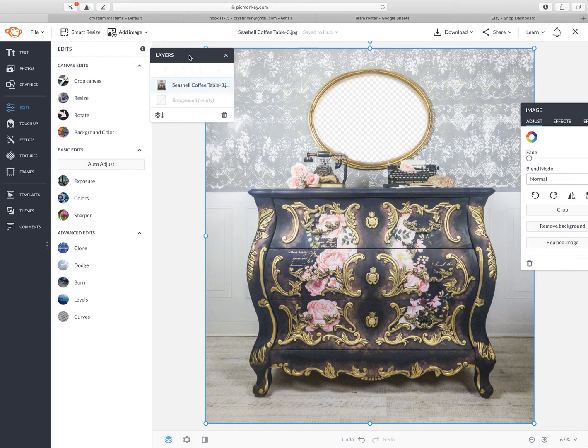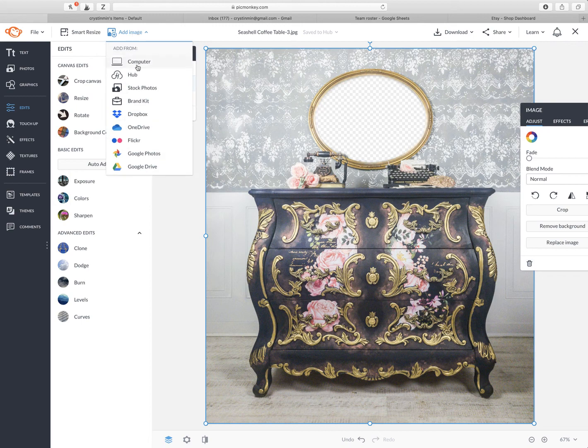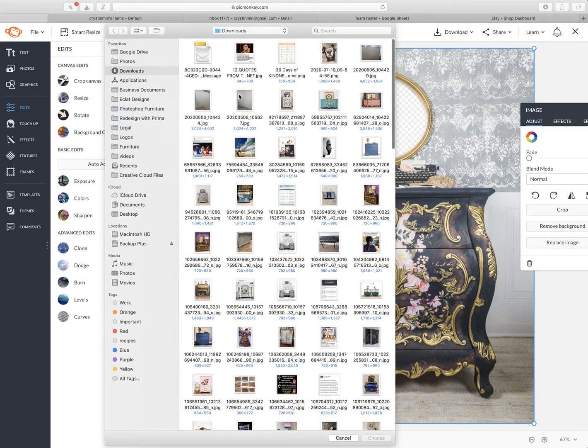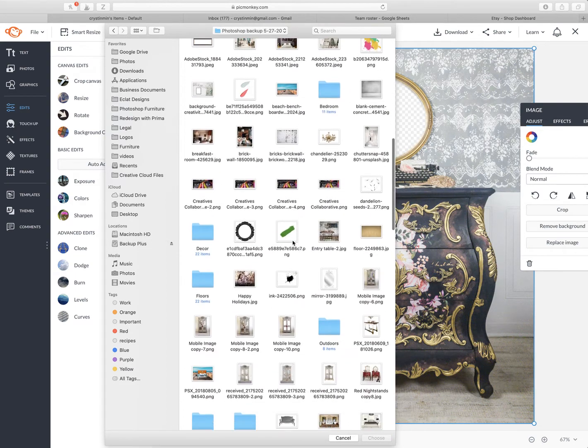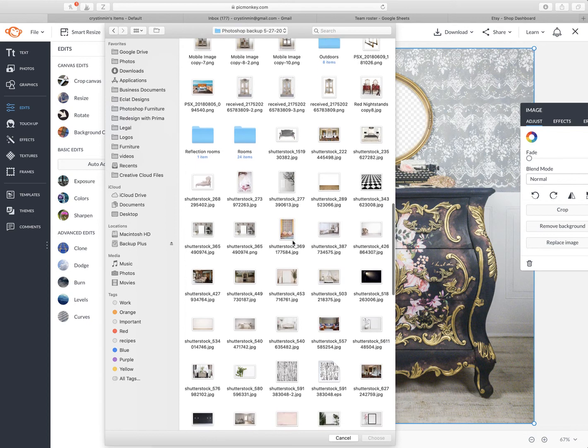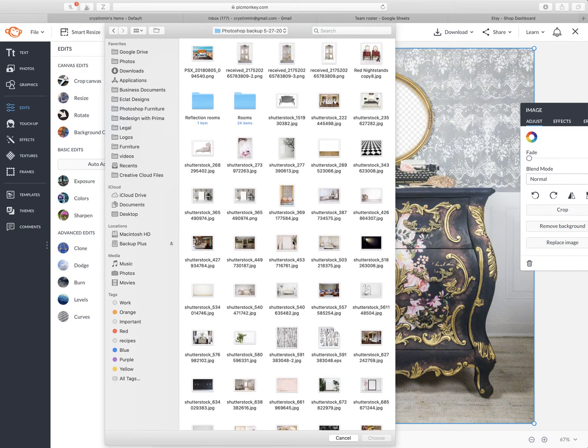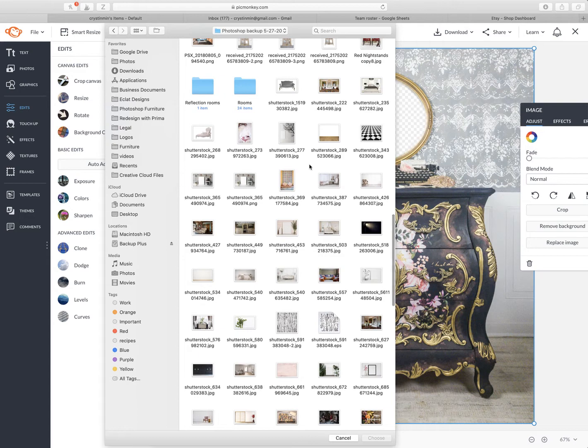adjusted. Now what you're going to do is add another layer that's essentially going to go beneath this and show where the layer has been erased. So I'm going to go to Add Image, select from my computer, and go to my Photoshop folder where I keep all the images.